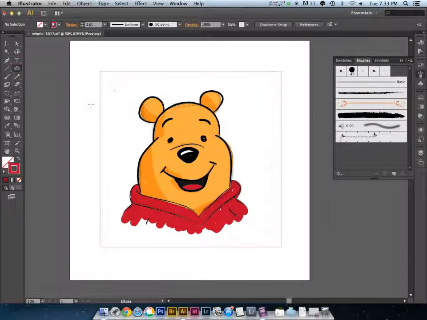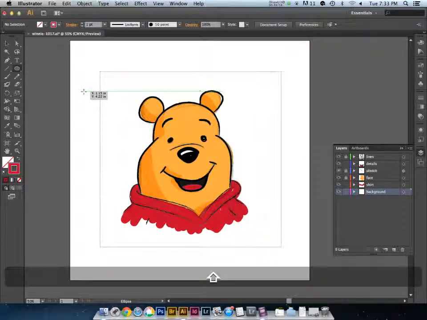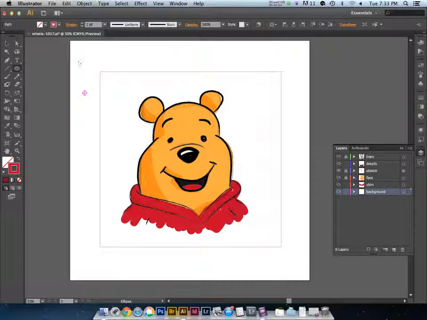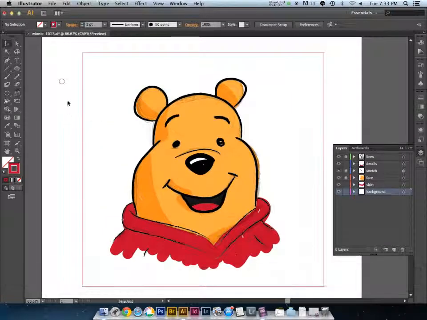In this case, I'm going to create a perfect circle. I'm going to make sure I'm still on my background layer, and I am. And I'm going to create a perfect circle. It's not going to be that big. I'm going to hold the Shift key down, and let's see. It's probably going to be about a 1/4 inch size, maybe a 1/2 inch, or in this case it was 0.32 inches. But you see here I've created a circle that's pretty small. I can zoom in a little bit just to help me see a little greater detail.